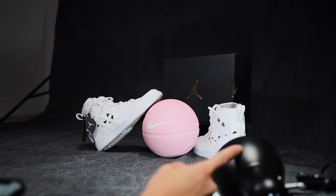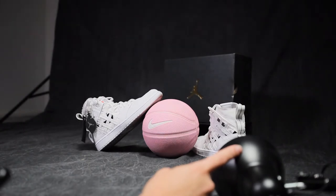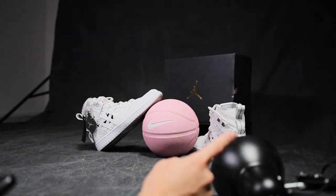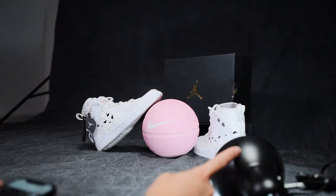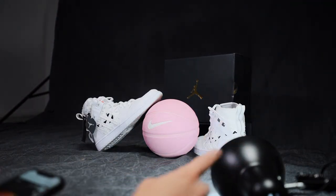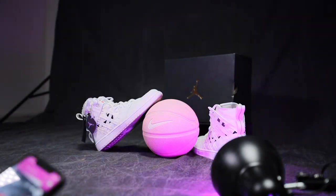Now the reason I think this is the most important light source of this shot is because if I turn it off, as you can see, there's a lot more shadows, and these are shadows that I do not want in this shot. So I'm gonna turn this light back on. And the good thing about this light is that I can change the colors of it. As you can see, changing it.